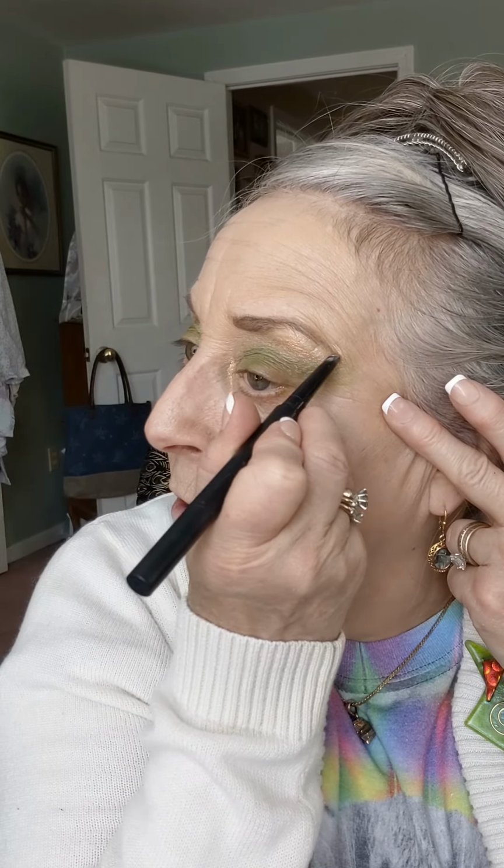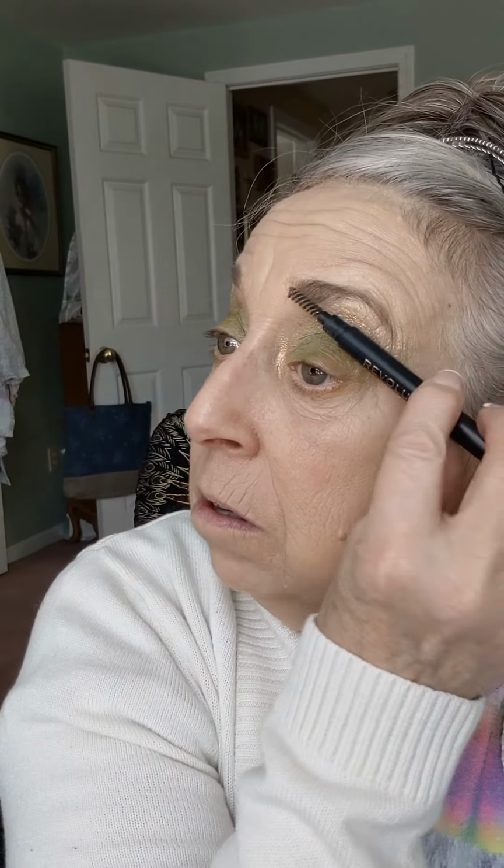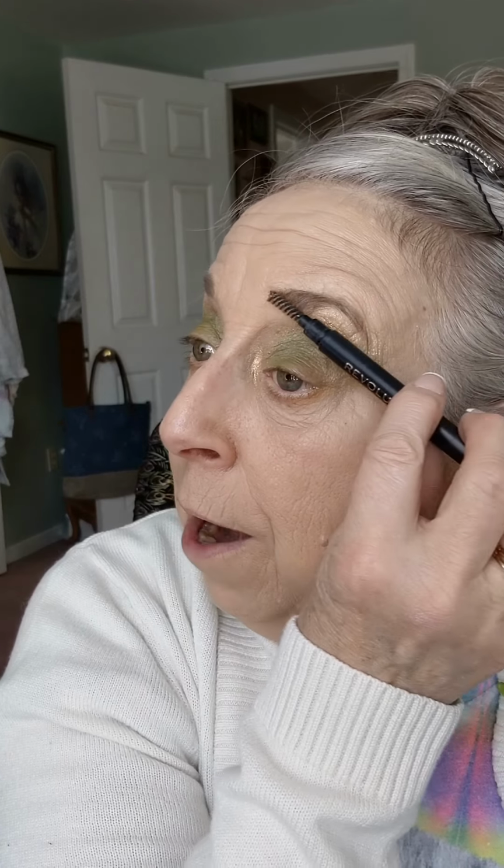Okay, I think they're even. One of them needs to go down a little longer than the other one. All right? Love this. This is by Revolution. It is a great eyebrow pencil. This is in light brown. It's not taupe. But I can use taupe. I can use light brown.